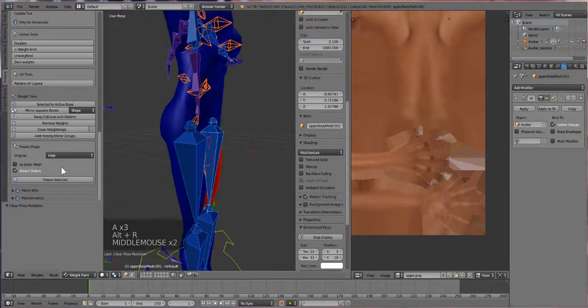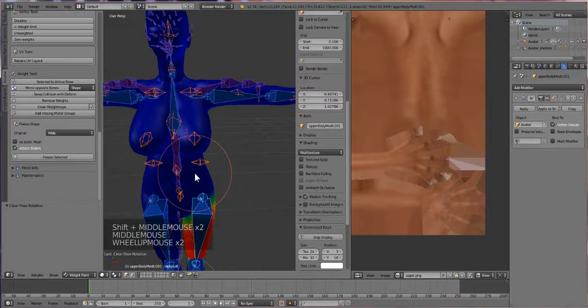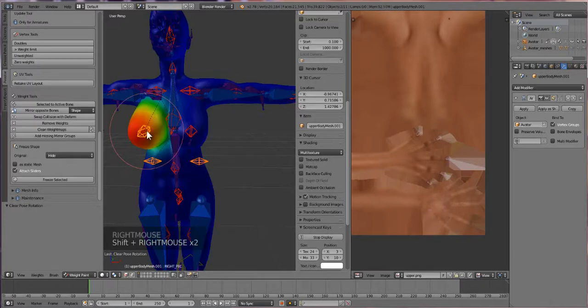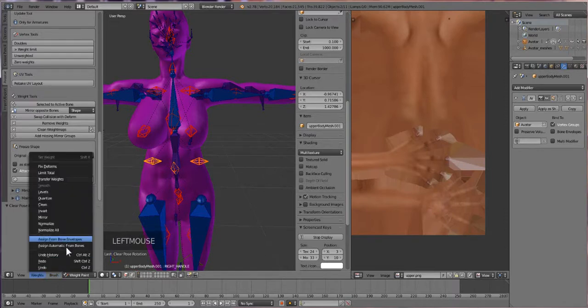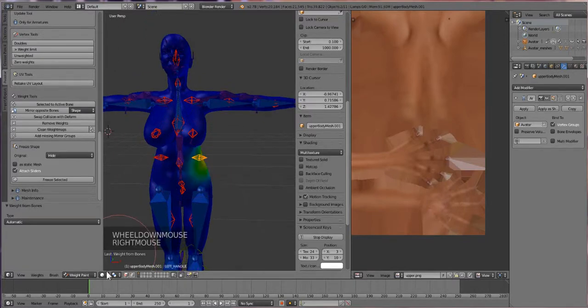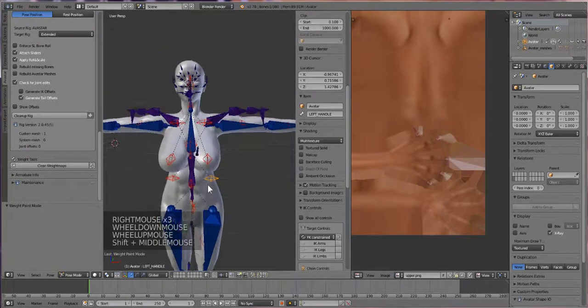One more thing about our weights: I really don't care about having FitMesh legs because I don't plan on changing her shape — this is exactly how I want it. But if you want to add more FitMesh bones to yours to make it more customizable, you can select multiple ones at a time — just click on the diamonds, hold down Shift, and keep clicking on more. Then go to Weights, Assign Automatic from Bones, and it should copy over. Remember, the more weight groups you add, the closer you get to that error — Second Life only supports 110 weight groups on one solid piece. If you get that error, you may have to remove some groups or cut a part off, like sever the head.